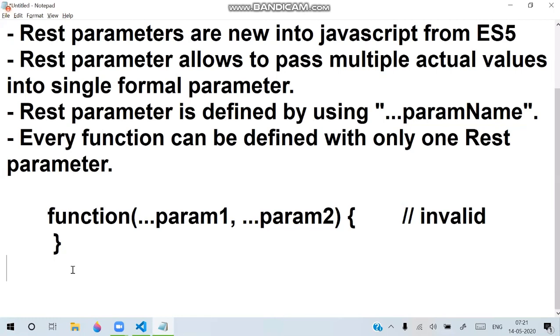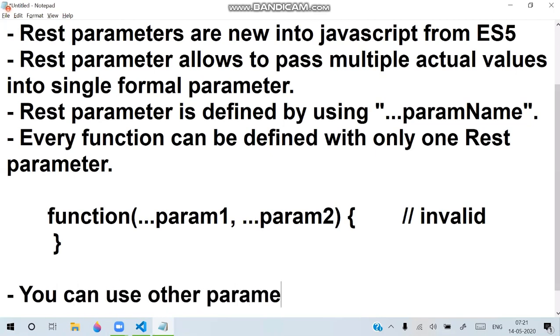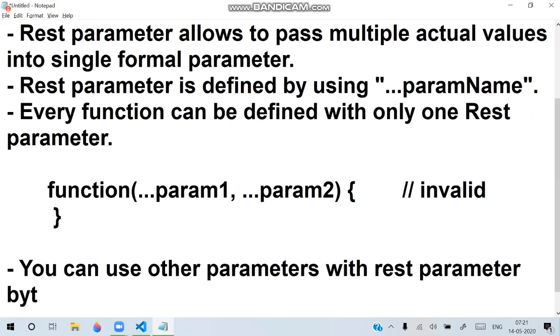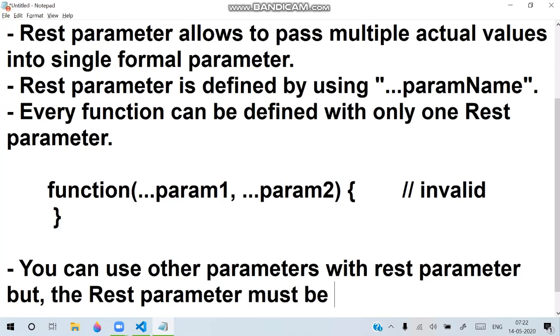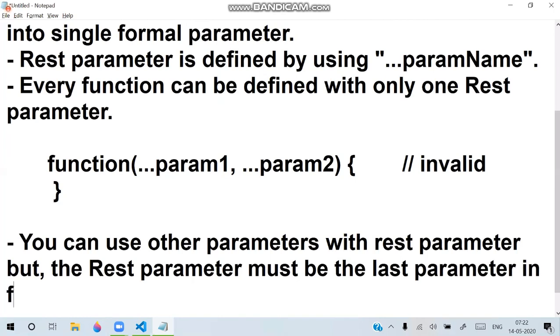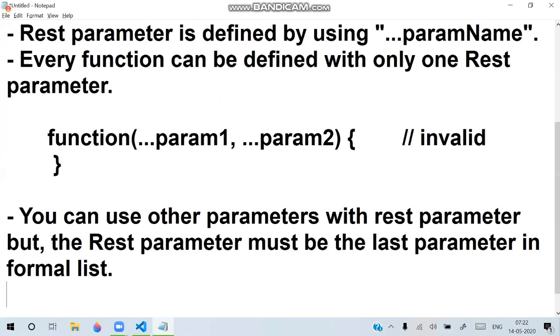Another important point is you can use other parameters with the REST parameter, but the REST parameter must be the last parameter in the formal list. That is very important.